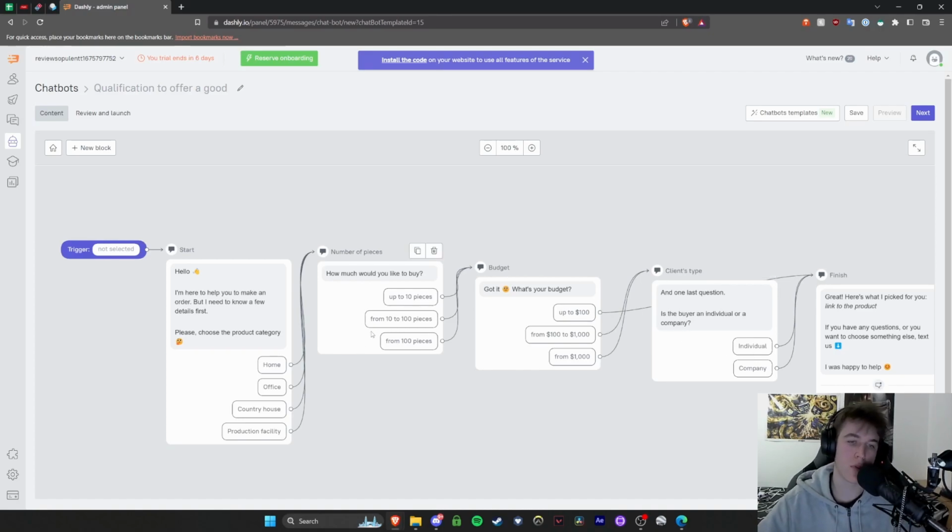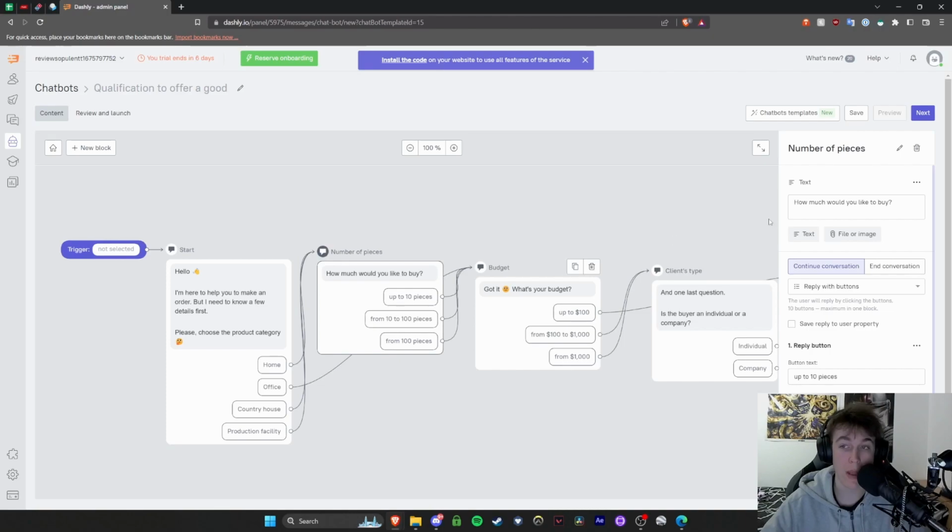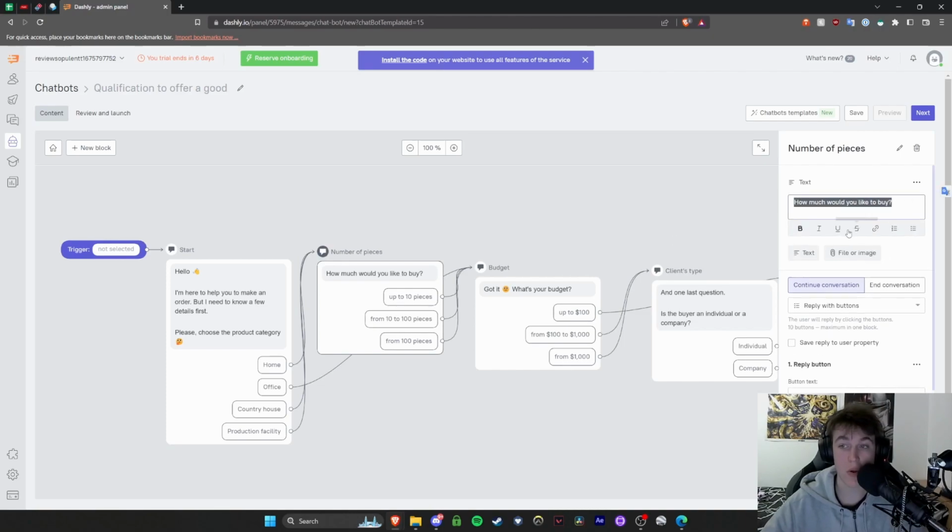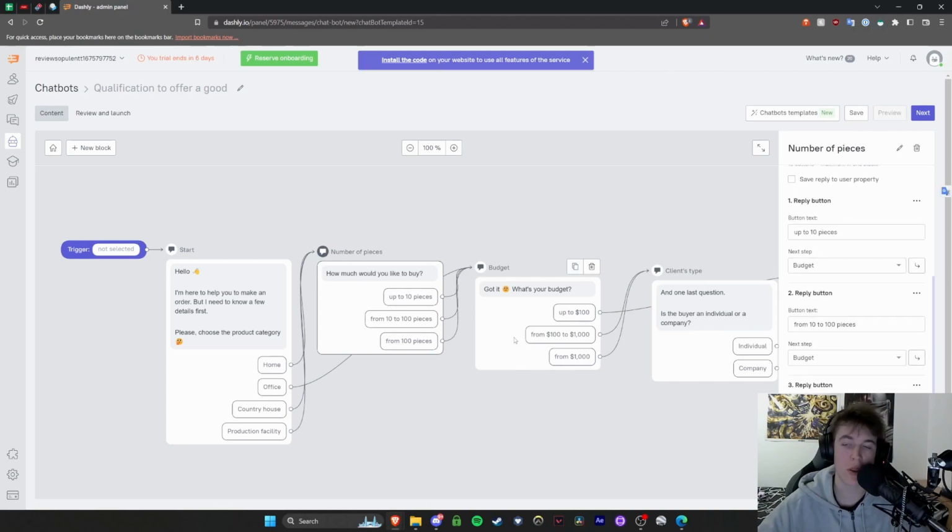And you're basically able to make this as easy as you want and customize it as much as you want. And obviously, you can edit this text very easily. You simply double click, and then you go to the text icon. You can change all this. You can add images, and you can also change all the different reply buttons that people can use.